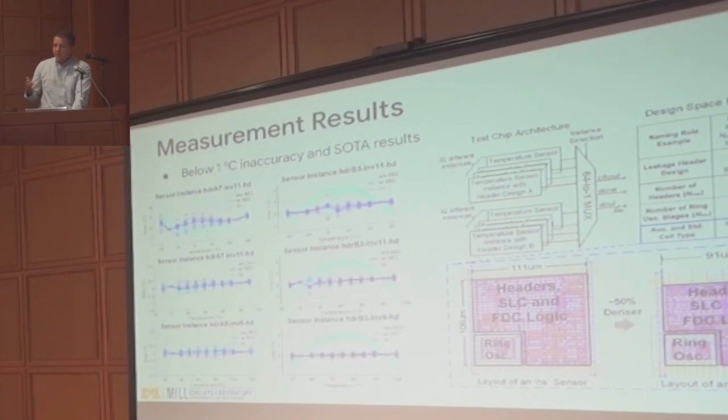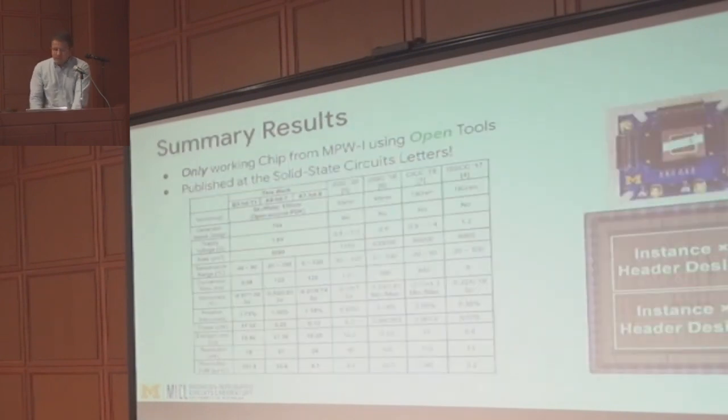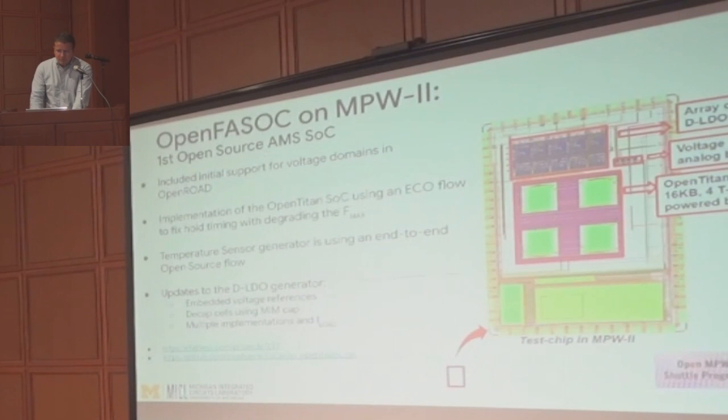So again, for inaccuracy, we're able to hit below 1 degree C for low power and cheap design. And we have multiple versions. This wasn't really optimized, but these are state-of-the-art numbers, and we were able to get a high speed versus a high density design. This design was published at the Solid State Circuit Letters, which is a beautiful venue to publish this work, and we made this table as a comparison to the other works using 2-point calibration. So you can go and check this paper if you need more information.